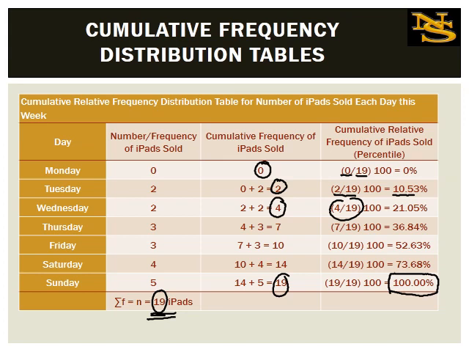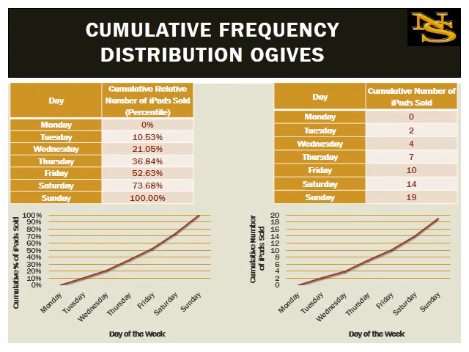So I showed you this because now I'm going to show you the way that you could display this in an ogive where you have the frequencies instead of the percentages. And sometimes that's more useful because, of course, the last day of your data collection, you're going to have 100% at the top. That's not very revealing. But what you may want to know is how many iPads you sold in total. How many, not the percentage of sales. So now let's take a look at these two different ogives. This one is based on cumulative relative frequencies, or the percentage increase across time, whereas this one is based on the frequencies. And as I noted before, this one may be more useful because you want to know overall, total, how many iPads you sold.